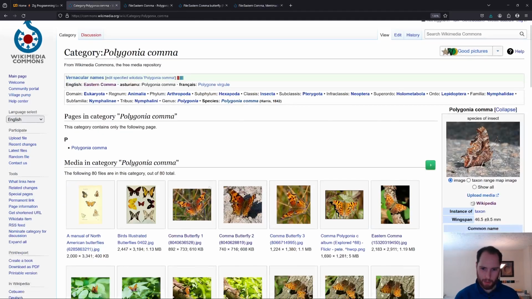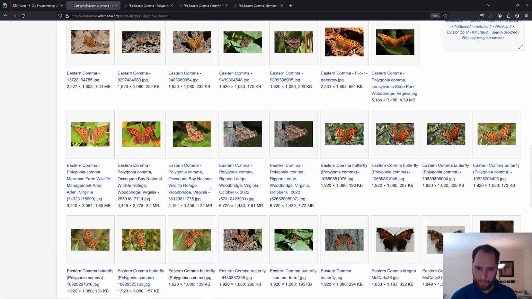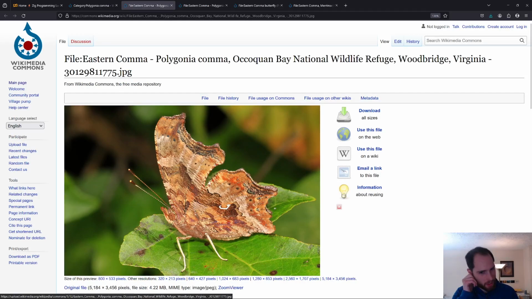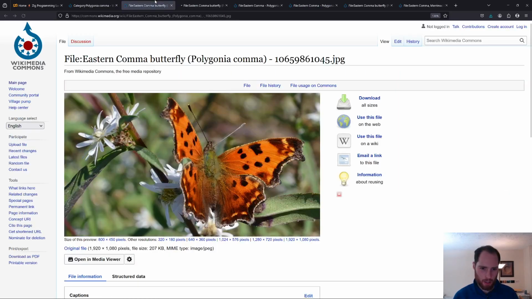Wow, a lot of these are really blurry. This one is really cool though, its profile in particular. Maybe I should go with that. Maybe some of these were okay.